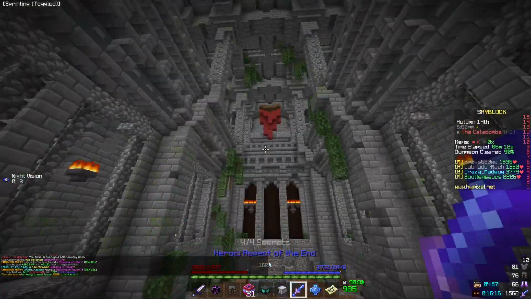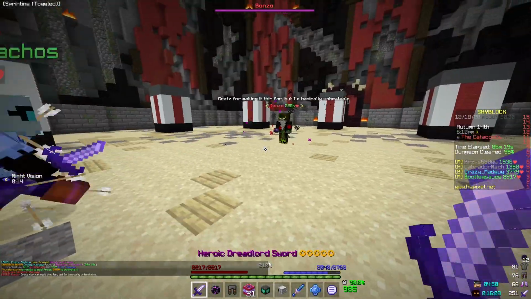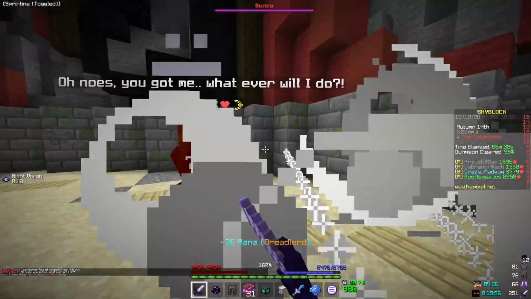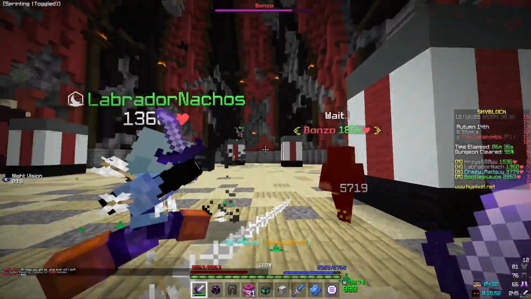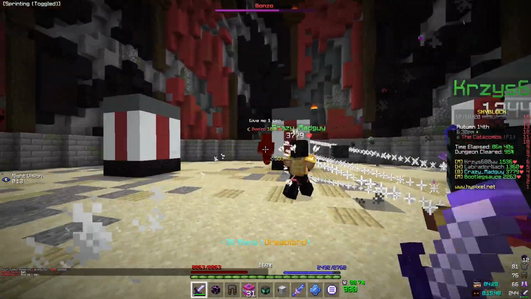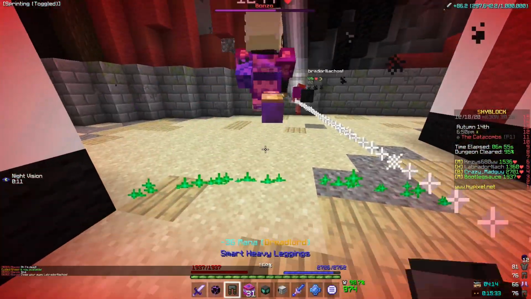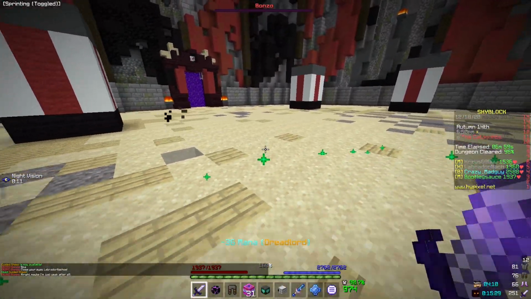They've finished the blood room. I would be willing to bet money that they're gonna get, yep, there we go. Of course. So of course, first stage Bonzo is going to run away. And we are going to deploy the ultimate. And he's dead like that.